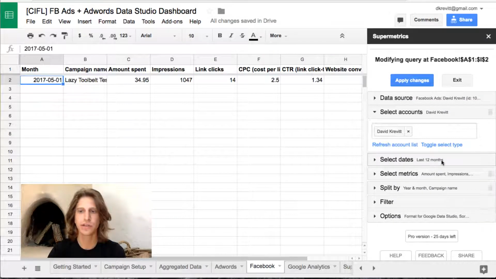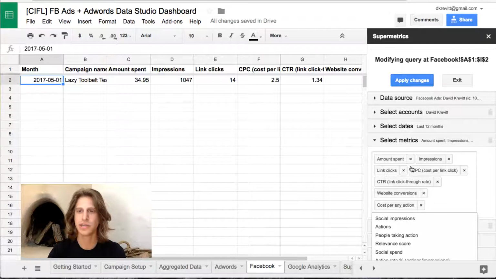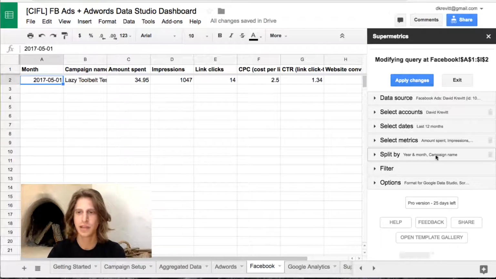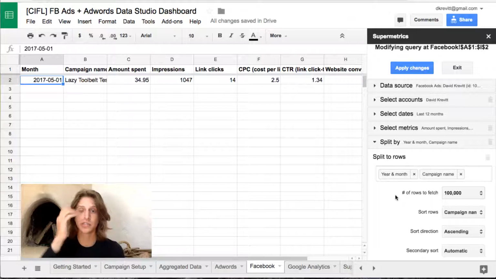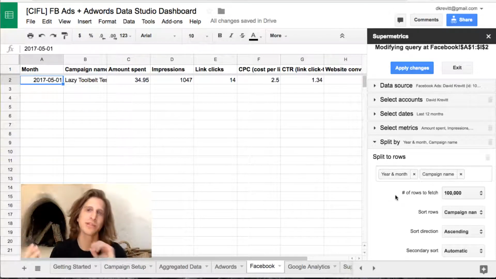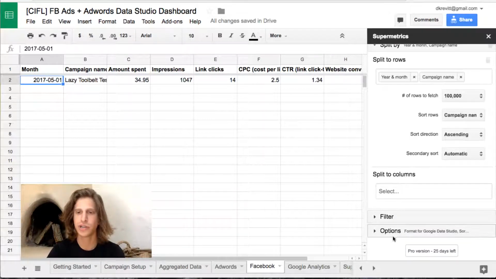I have it already configured with the dates that you want, all of the metrics that you need here, you know, your spend, impression, clicks, cost per click, all of these metrics. And I have the split set up so that it splits out a different row for each year and month. So that'll allow you to track your campaigns across months if you're running campaigns for, say, 2 to 3 or 4 months. So your splits are already all configured here.